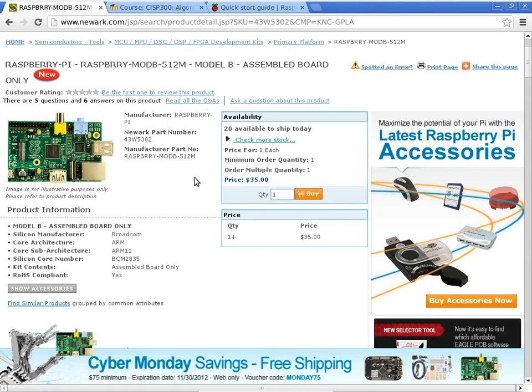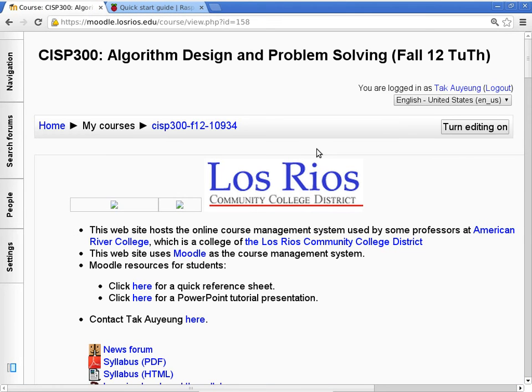I don't have time to mess around with it just yet. I have to grade your homework and stuff. But I think over the winter break, I might get one and just play with it and see what else I can do with it. All right. So it's just something that I thought some people in this class may be interested in. And now we can move back to the boring stuff, such as your exam 2.